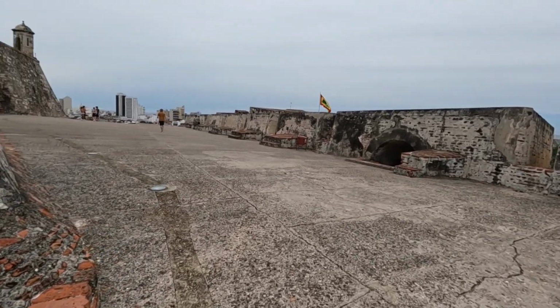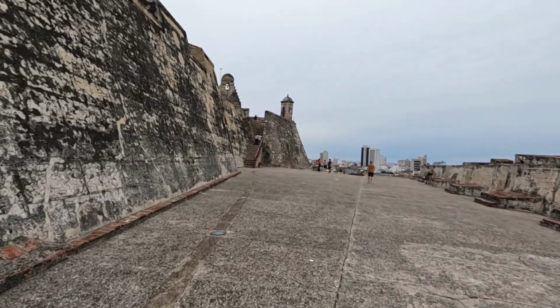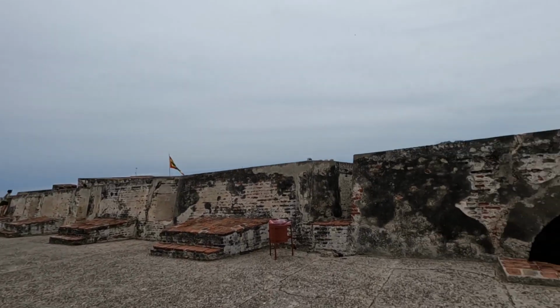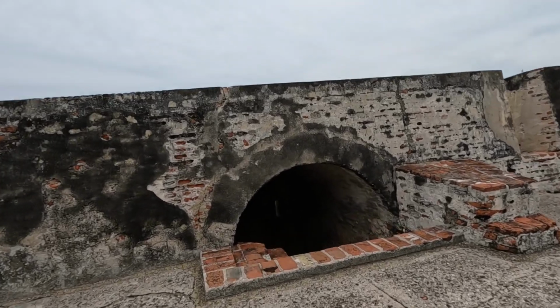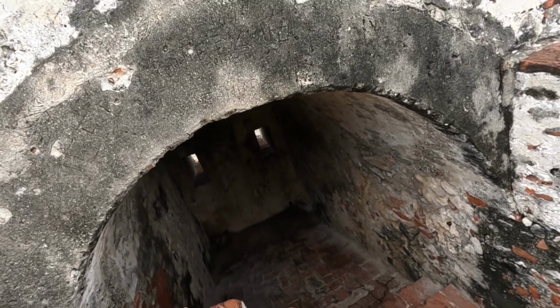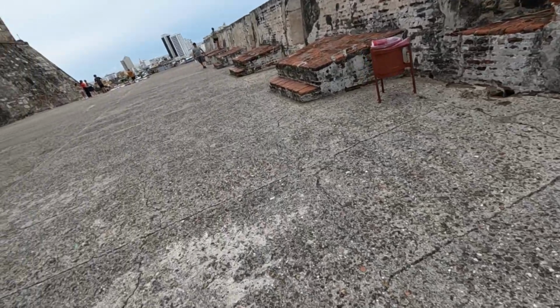And oh, that's the other way to get up and down where I was, but it's much more fun to go through a secret tunnel when you can. Oh look, what's going on here? This is a secret tunnel. Oh, not quite a secret tunnel, it's just a secret hole. Would have been fun if it was a secret tunnel.